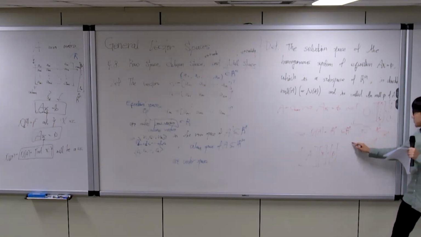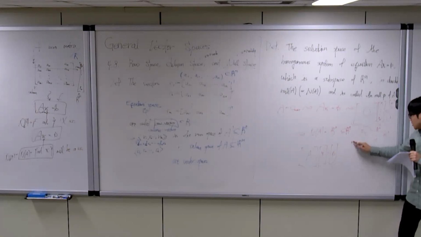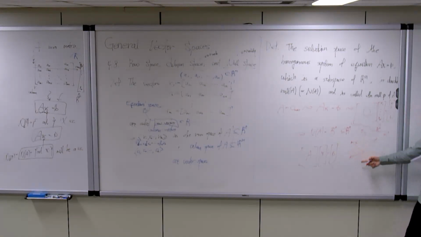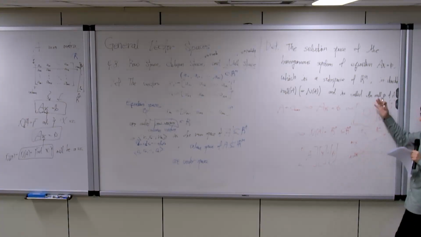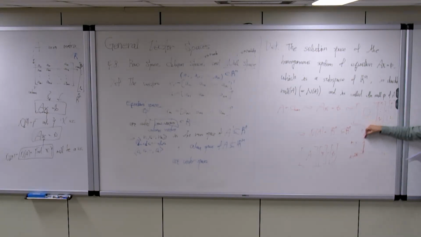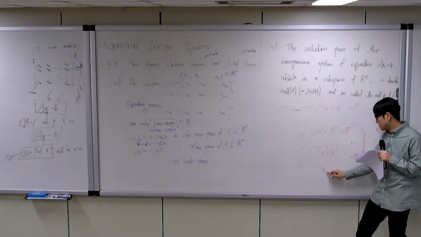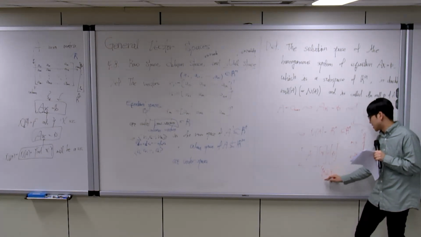If you consider the projection to the XY plane, then this vector x will go to this vector, from x to A of x. But when you consider the z vectors, the z line in the vector space, it will go to the 0 vector. Then the solution set will be the same as the z-axis.